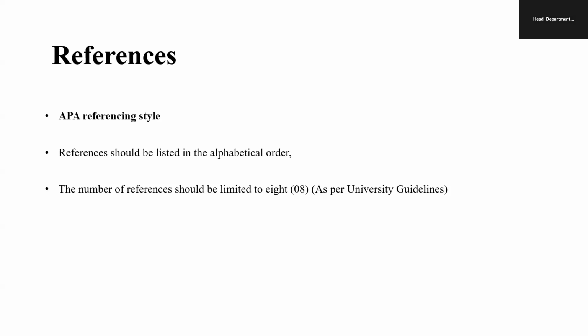Then most of the students, what they do, they cut the reference list from their dissertation and put it into the extended abstract. No, this is not the method, right? Then what we should include in the reference list is what we have cited in the body of the text.